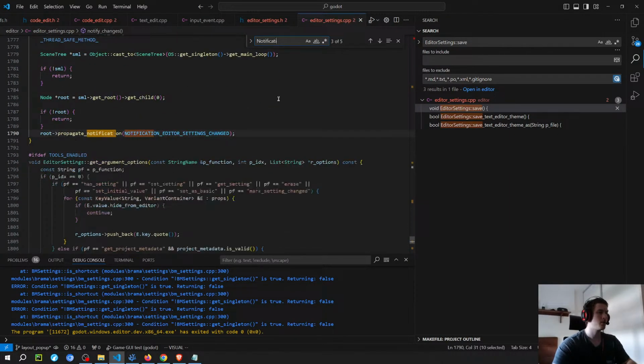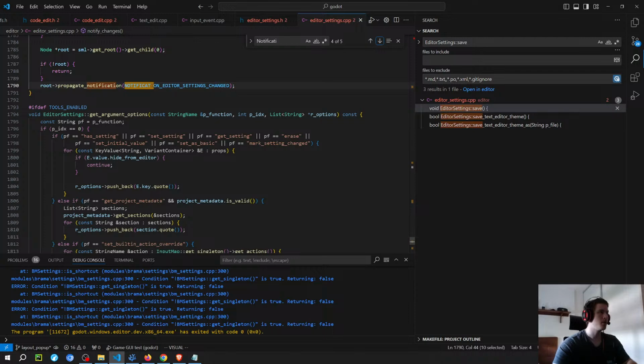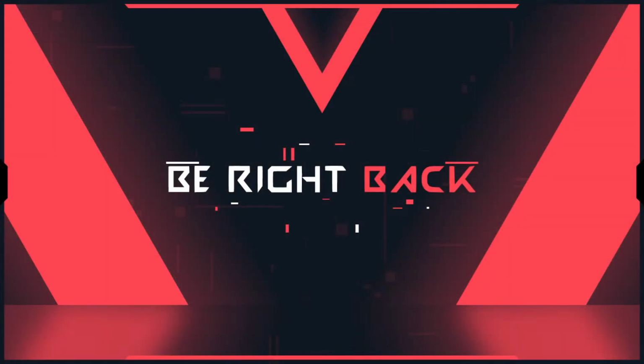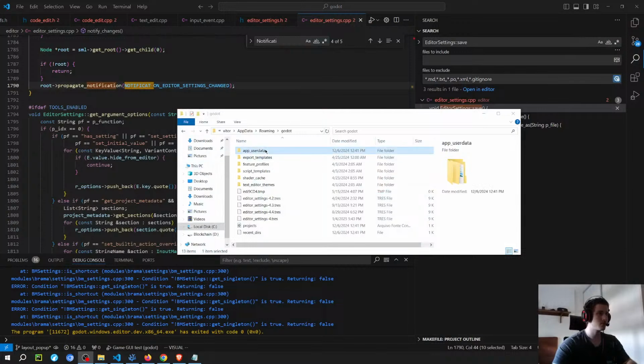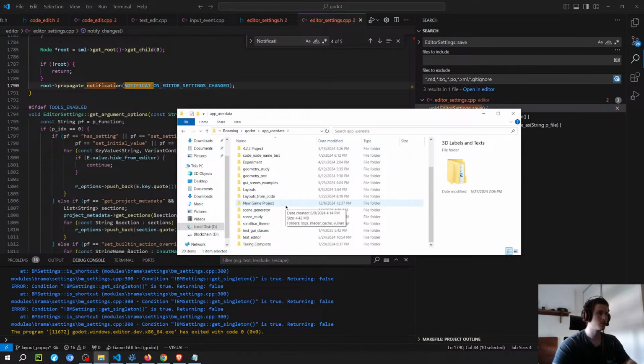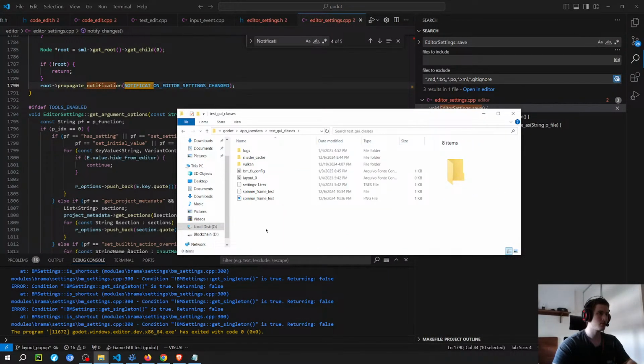And I think this is gonna create... So one way, because I already ran, I'm gonna look into the folder that Godot caches everything to, to see if I have the file, to see if it's saving. Yeah, so it looks like it did save.